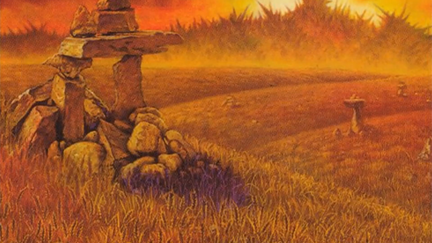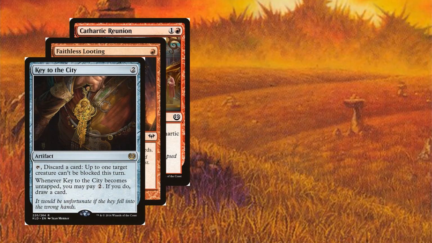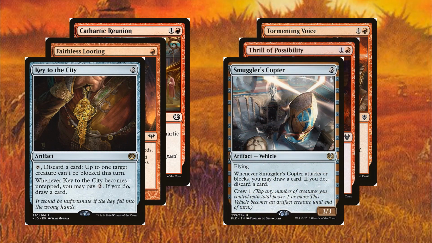In order to fill up the scrapyard and smooth out the deck's draws, I've included a wide array of cheap looting and rummaging effects. I think cards like Cathartic Reunion, Thrill of Possibility, and Faithless Looting belong in every red deck, especially ones that can take advantage of the graveyard like this one does. Key to the City is a solid card filter in a Boros deck, with the bonus of making huge robots unblockable. Smuggler's Copter might seem a bit out of place in Commander, but the deck loves artifacts and looting enough that I've added it.